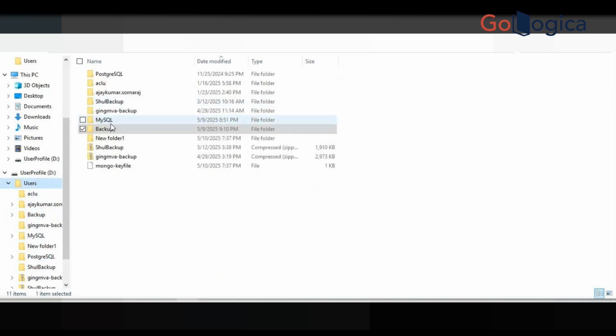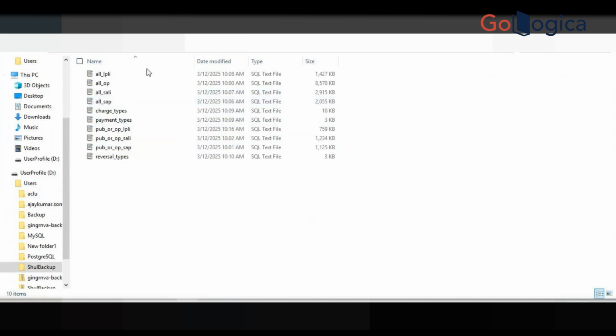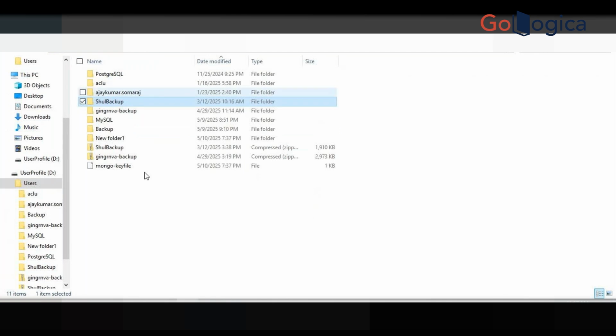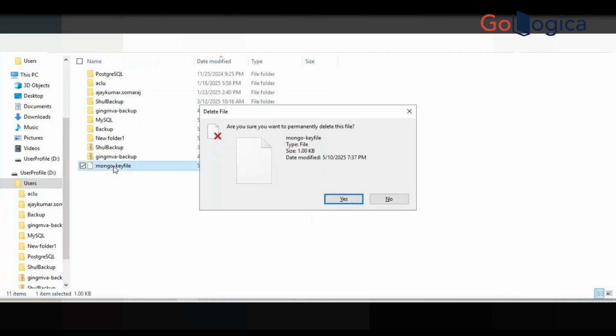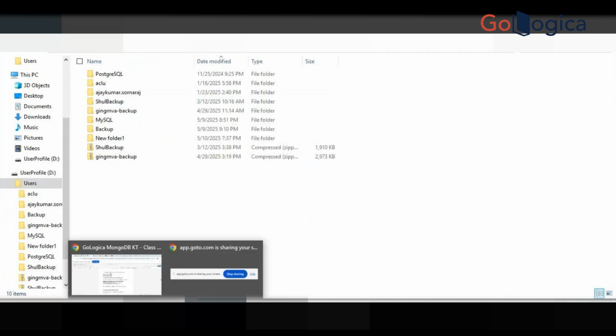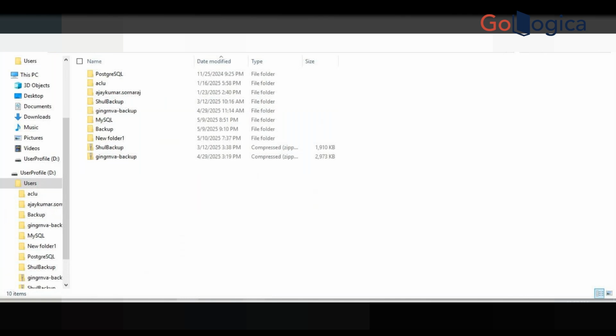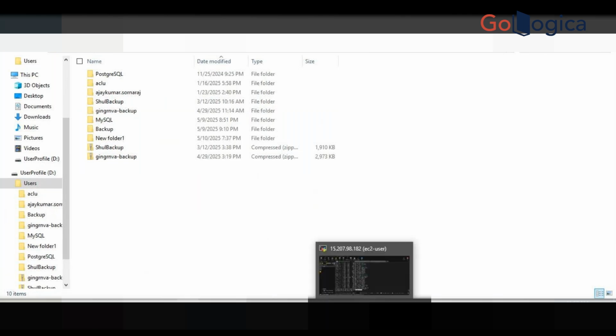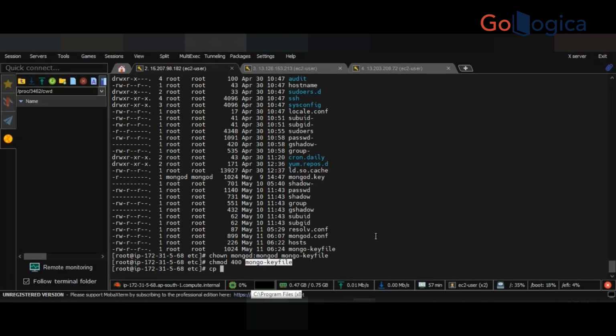Here it is. So I am copying this Mongo key file and keeping it in home ec2-user.